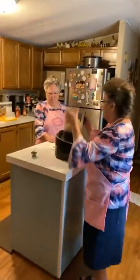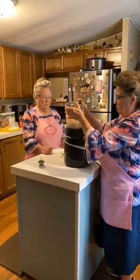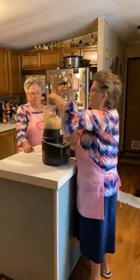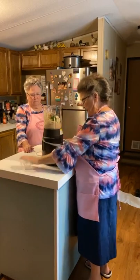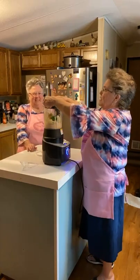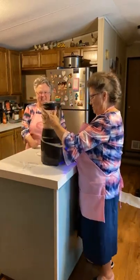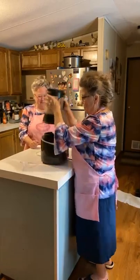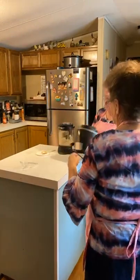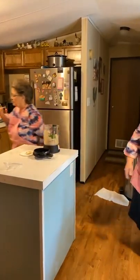Oh, we forgot to put the parsley in it. Stir it in there. That's what I did last night. Get a lid. All right, thanks, girls. So, I think I'm just going to stir it. Do you want me to move it and get it out of your way? Yeah, just move that. We'll get a bowl to put it in.